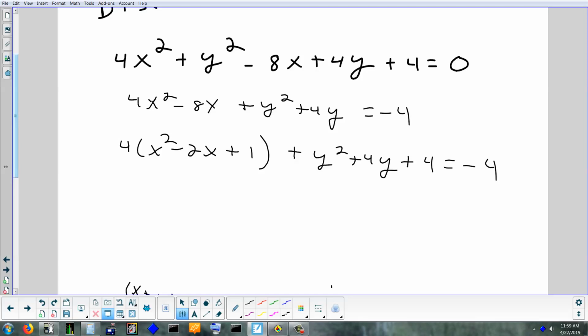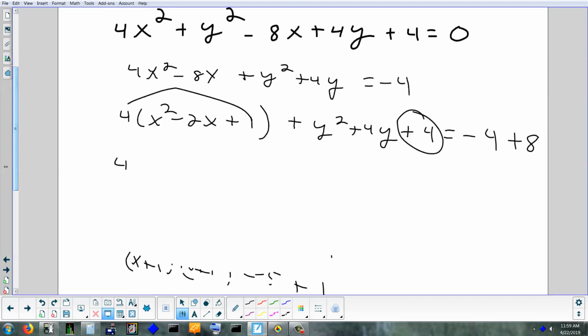Now, I added some stuff on the left. I just unbalanced it. You've got to make sure you add that back on the right to keep it balanced. What did I add on the left? I know where you got 5 from, but I didn't add 5 on the left. I added more than that. How much did I really add? Yeah. 8. I added 4 there. And then I added 4 there. So I really added 8 on the left. So you got to add 8 on the right.